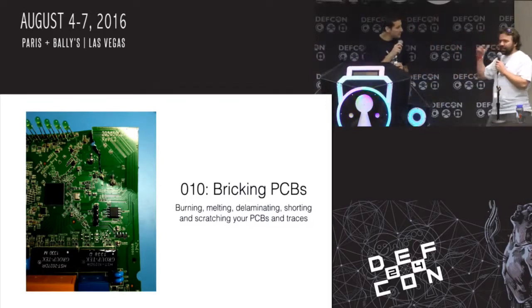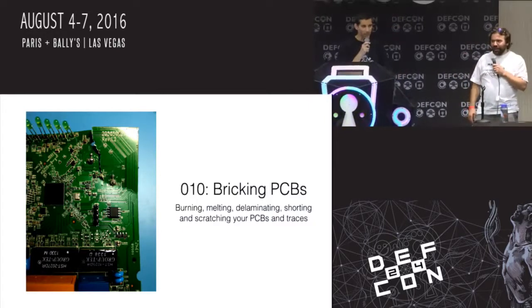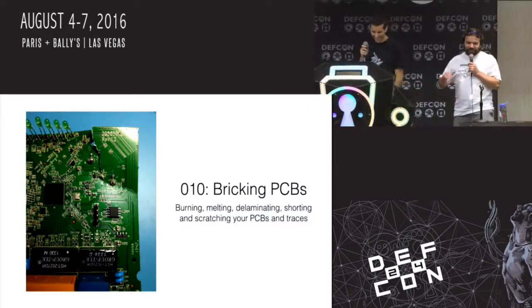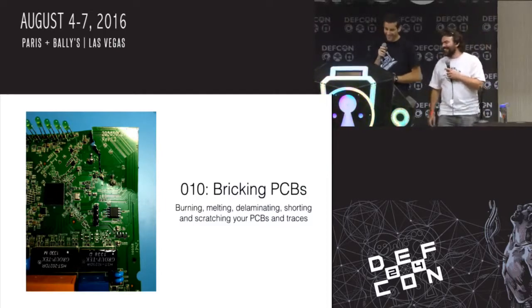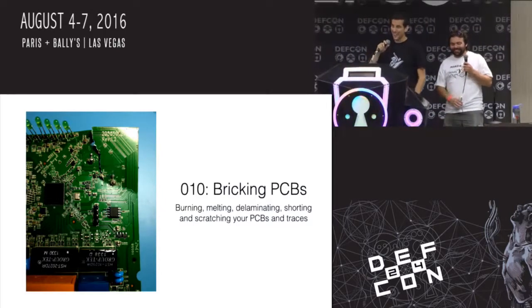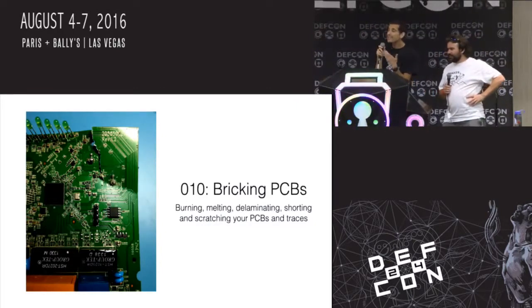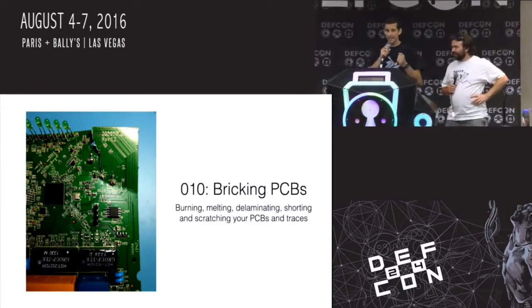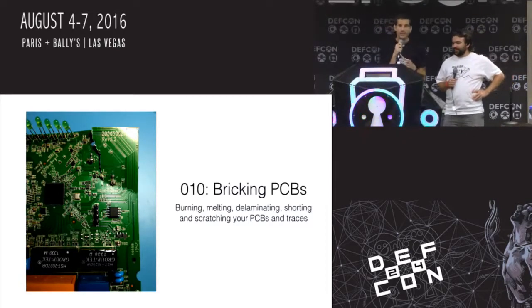All right, so the next one. Can anybody in the audience identify what's wrong with this PCB? It's a little quiz. It's a tough one. If you're new to hardware, it might be difficult. Okay, so now we're getting into some actual physical destruction. Breaking PCBs. A main concern when people get into hardware hacking is: am I going to damage the board? Am I going to damage the chip? I don't know how to solder.